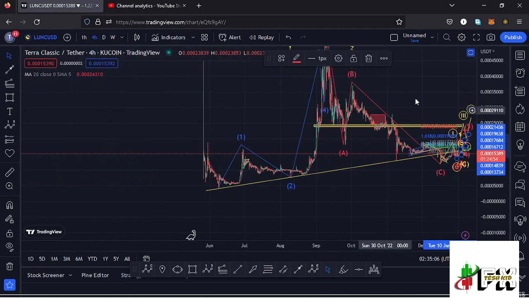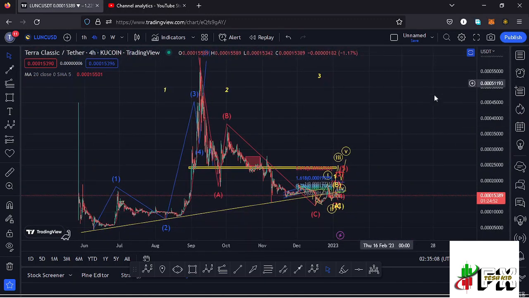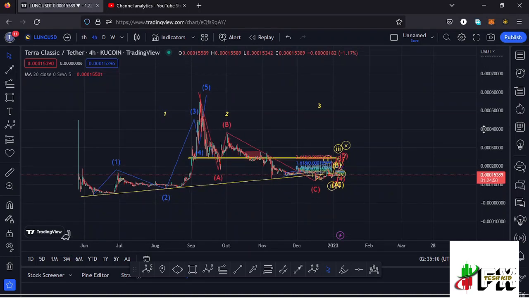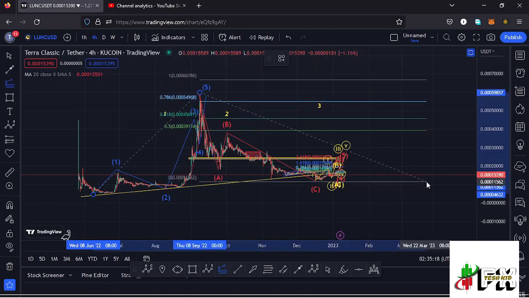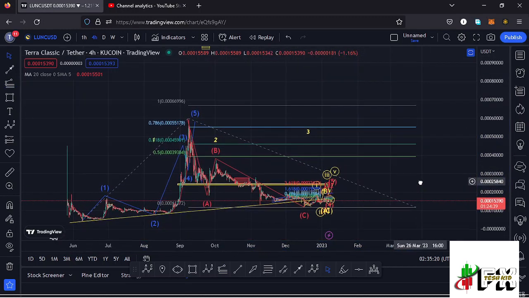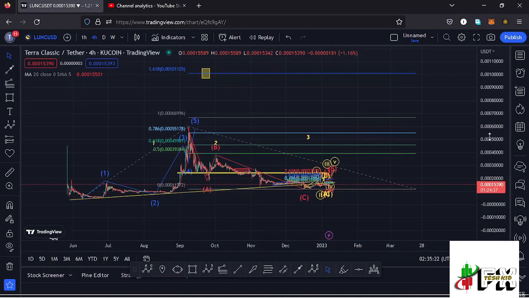And also sketching out a minimum target area to the upside in the formation of that higher Elliot wave count 3 that I'm expecting to play out on the long-term scenarios, I can connect the trend-based Fibonacci from the low of the first wave to the high of that wave 1, then drag the fibs to the low of the second wave, and that gives me a minimum target area at the fib level 1.618, and that is at around the $0.001 mark.